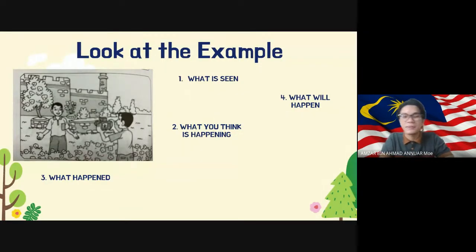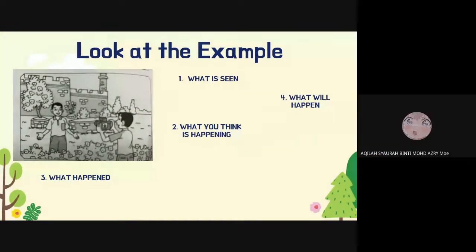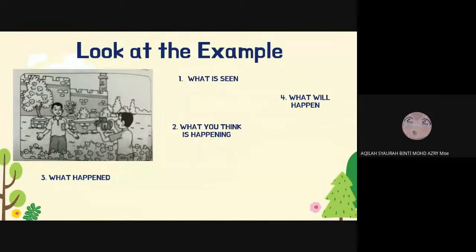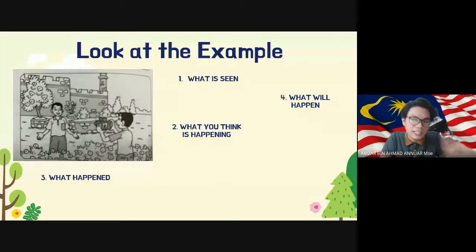It's okay, never mind. Okay, Akila Shaura, yes. Any answers? Two men who were in front of the palace. Palace, okay. Two men who are taking photos in front of the palace, right? Yes. Okay, so that is what you see. Maybe they are friends, maybe they are not friends, you don't know. Maybe it's one person asking another tourist to take a photo. You don't know. Okay, so just talk about what you see first.